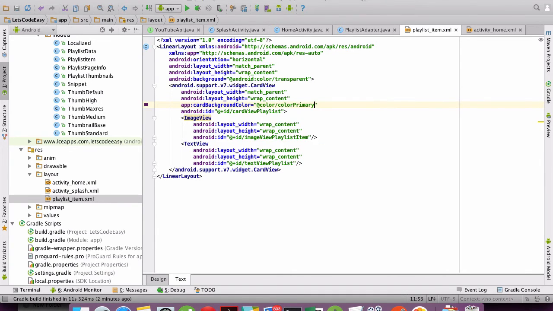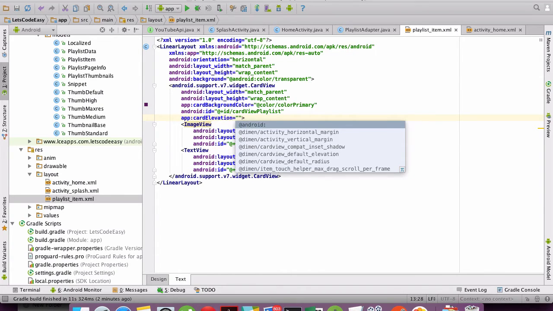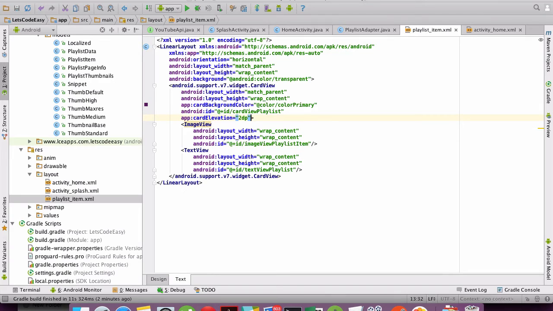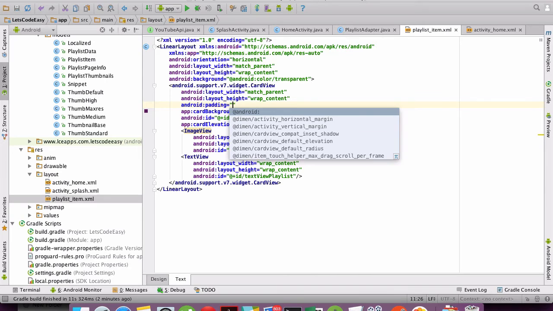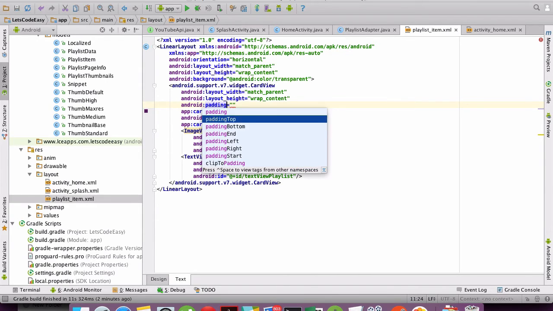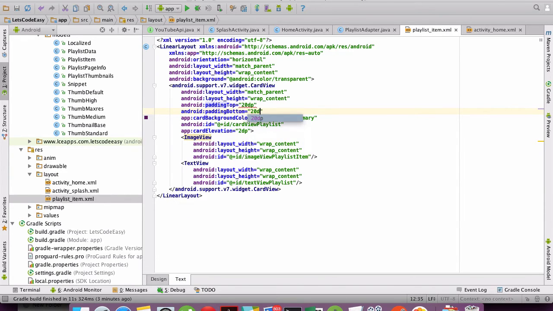Some other variations we are making here, because we use the card view, is that we will set a background to the card view and something called elevation, which is coming as part of the new versions of Android SDK. Elevation is nothing but adding a shadow for an element. So you can add elevation directly to any element by using an elevation method. So you'll have to set a DP for that.